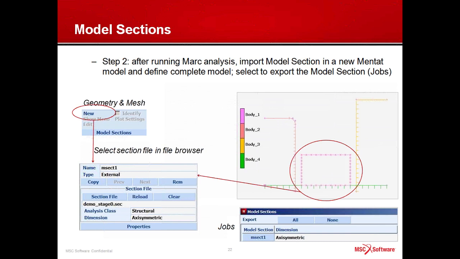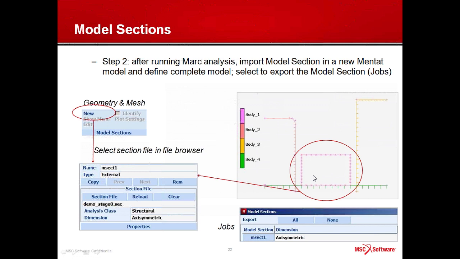Then in our second step, we would import that model section file, and we would then apply everything else to it: contact type boundary conditions, our convergence control, and other settings. And you notice when we imported the section file, we no longer see the elements. We no longer see the node IDs, because this section file has now been previously defined. In this portion, you cannot modify an existing section file, the geometry of the section file.